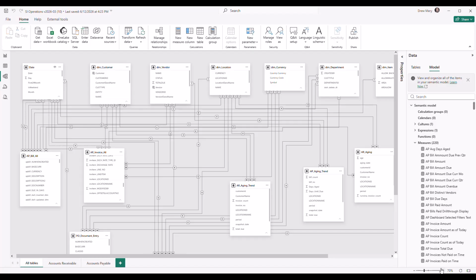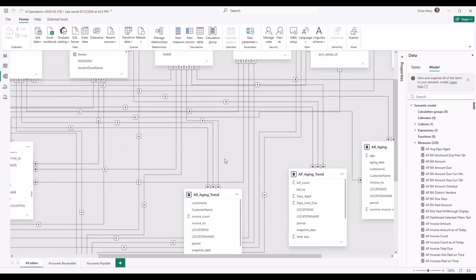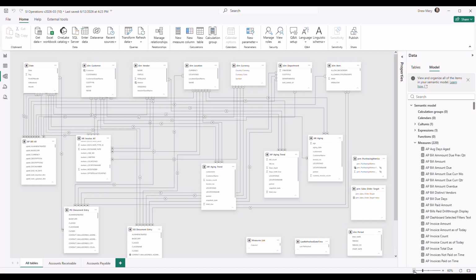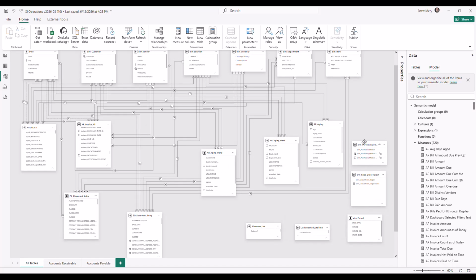Now over here I can zoom in if I want. I can drag around or scroll. I can zoom out. We can see everything. Zoom in a little bit. Now you'll see there are some tables here that are not connected. They have no established relationships, and that's okay. It will depend on the table. So in the case of this dim period table, this is just not being used currently in the reporting, but it's there in case it needs to be used. The relationship can be established and then it can be utilized.